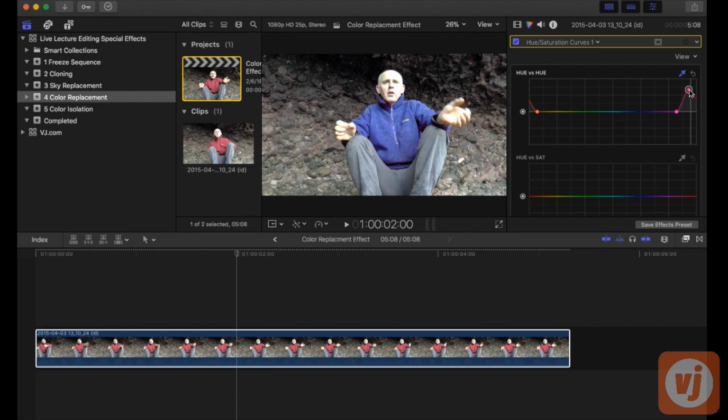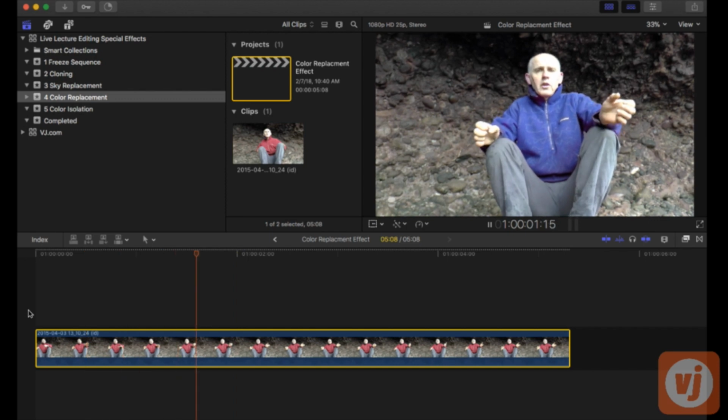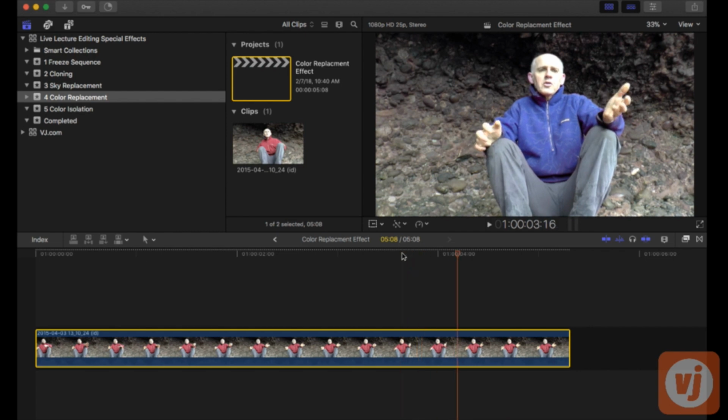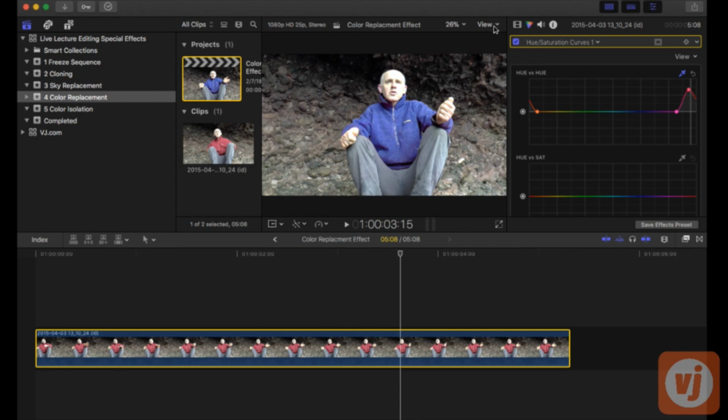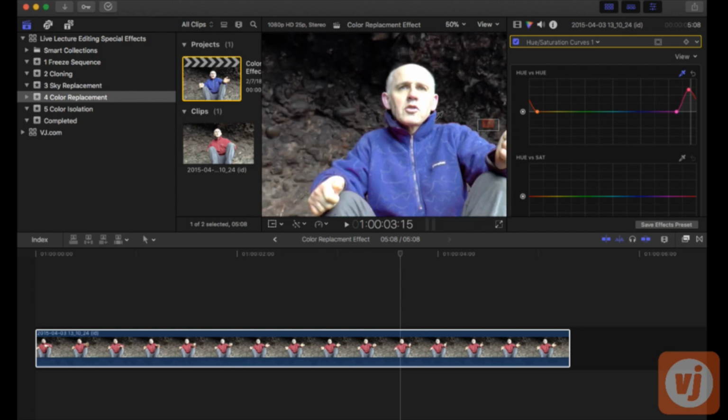So now he's got a different colored pullover on, which is pretty great, and you can see even playing it, it's completely changed. Now, the only issue, and it's not happening on this one, is if you should find yourself with some of the color, let's go in a little closer, bleeding, say, onto his lips or his ears, or bleeding into the rocks if there's blue back here. There's a way to isolate just his pullover so that the color doesn't bleed onto anything else.